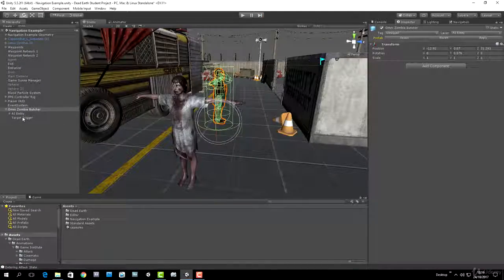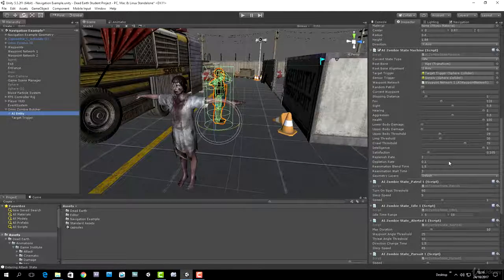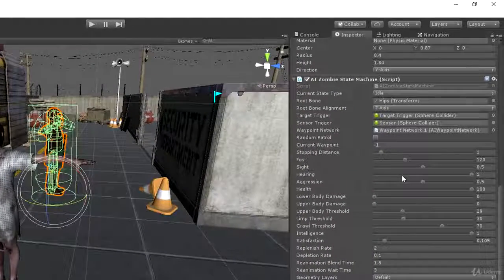Okay, so I'm not going to show you now because it's kind of obvious, but one of the other things you can do if you've got zombies using the same basic animator controller is we can change all of these properties so that we could give one zombie a much more restricted or a much wider field of view, so that if you have two zombies, even if they have the same animations and animator controller, one of them might react to you entering the periphery of its vision, whereas for the other zombie you might be outside of its field of view, so it wouldn't react in the same way. Another, of course, is to change the sight distance, so that if one zombie is more blind than another zombie, then even if both of them are facing you, only one zombie might react because the other may not see you. You may be outside of its sight range.